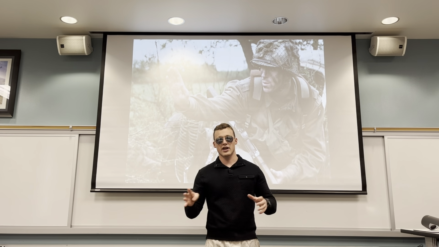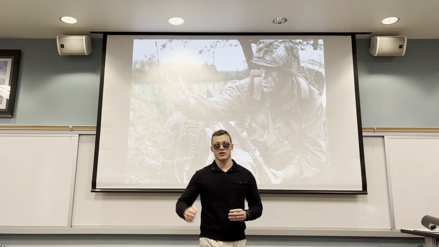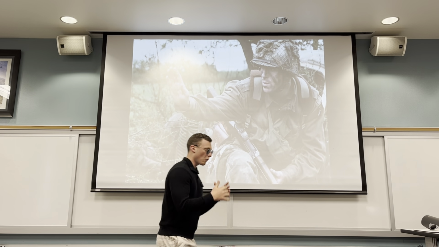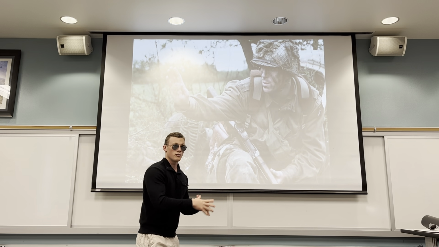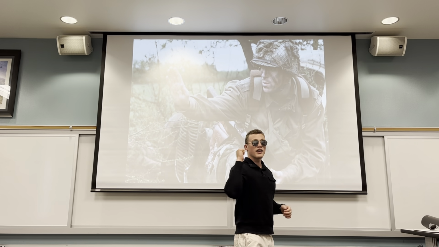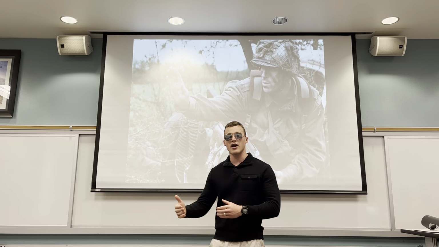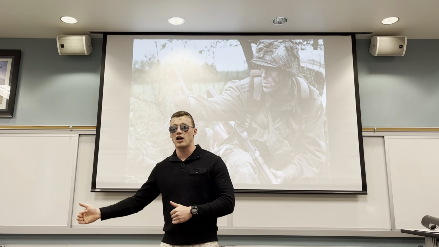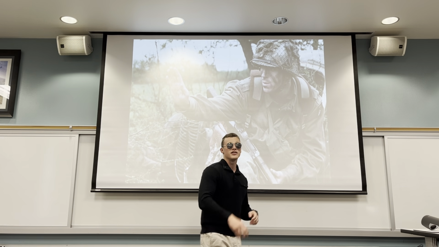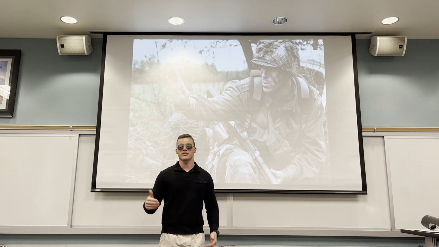The fourth hand signal that we're going to be covering here is freeze. Freeze will be done like so, normally by the fire team leader. So if you're walking or patrolling with your fire team and you see something and you want to stop, you pop up your arm like this and you freeze. If you see your fire team leader come up with the freeze, then you need to come up with the freeze. Therefore, the person behind you can come up with the freeze, and you just send it down the chain.